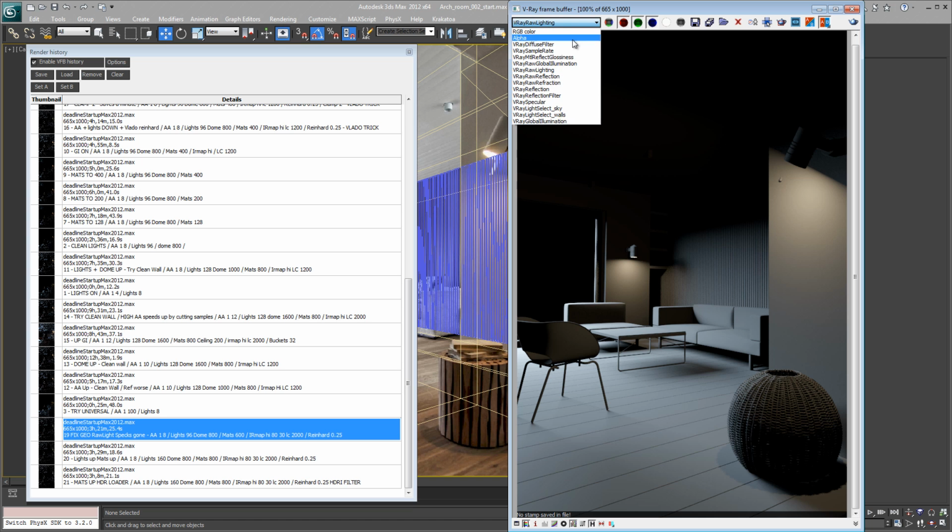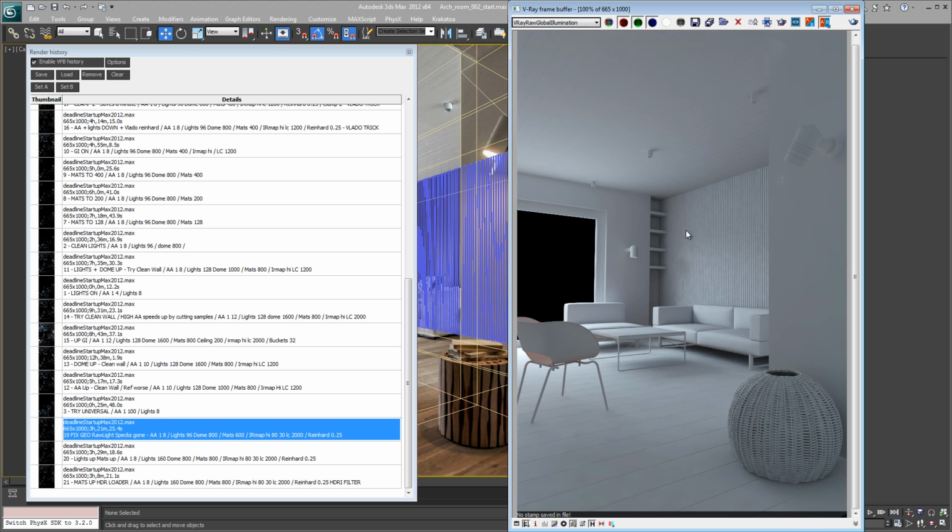Let's have a look at our global illumination. This is still actually some blotchiness, but I don't care because I'm really happy at this stage that things are working really nicely. The other thing is that this section of wood is pretty dark, so the raw global illumination. Sometimes some of the raw passes can give you a bit of misinformation, because you look at it and go, oh wait a minute, that's actually really blotchy. But you have to figure out how V-Ray is going to use this in the final result.